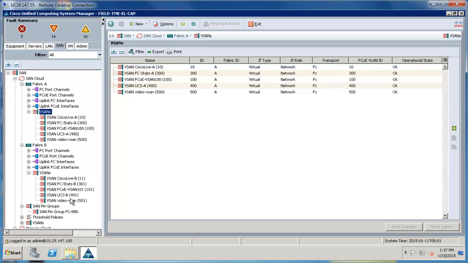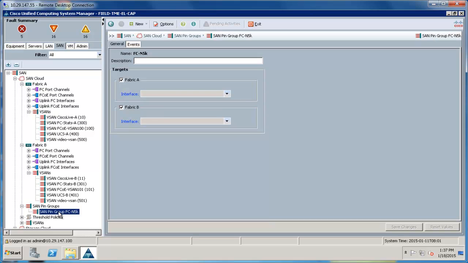Now let's take a look at SAN pin groups. SAN pin groups are utilized for engineering which uplinks out of the Fabric Interconnect your SAN traffic will be going to for a specific service profile. So I could have multiple northbound devices in SANs. I could have multiple MDS devices. I could have multiple Cisco N5K devices, or what have you. I've created a SAN pin group, and this is going to a Nexus 5000.